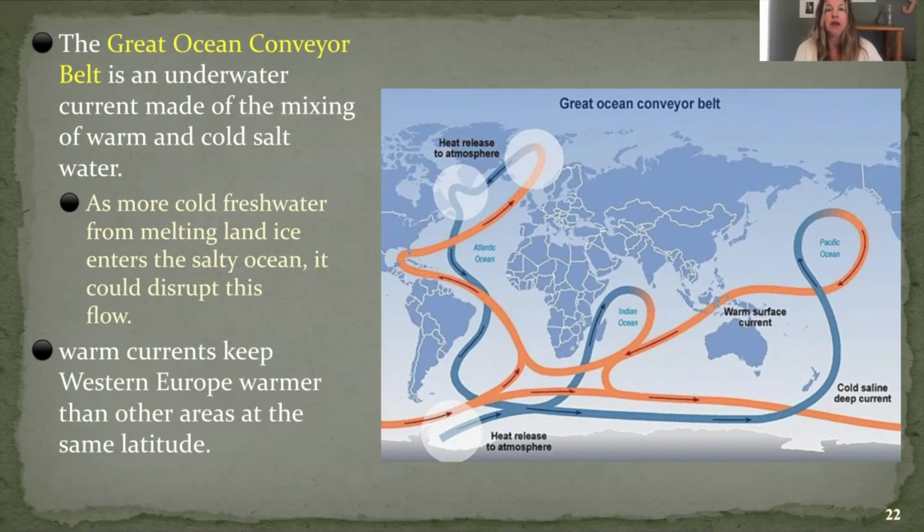So for example, in general, warm currents keep Western Europe warmer than other areas in the same latitude. So look at the picture I have. Look over there by Norway and Sweden, Denmark, and you can see that warm Atlantic coast current coming up. It also warms up Ireland, Scotland, England, but that's comparatively, if you look along the latitude, oh, I think I can do this, over here, that's the same latitude as northern Canada, and they're not known for their super warmness. So that's because we have that cold current coming down here, which keeps it even cooler.